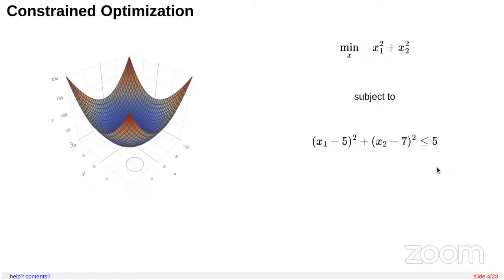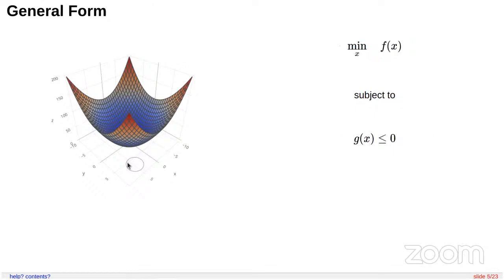All these points which could potentially be the minimum are going to lie within this circle because you have less than or equal to 5. So that is what I have drawn here. This small circle is the constraint, and this bowl shaped thing is your function. So you have to look at those values of the function which lie within the circle, and among those values, you have to find the smallest one, and that will be your minimum. This is the setup that we have.